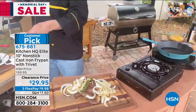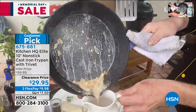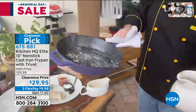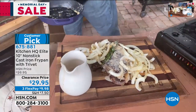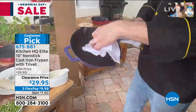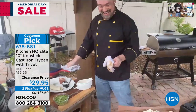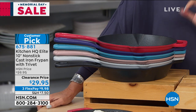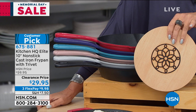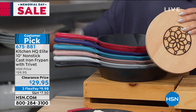Just like that, watch what I do here. As this pours in, watch the surface of this pan — amazing, it just rips right off. I've got my garlic, my cream — but what I don't have is a cleanup. I don't have to re-season, I don't have to think about it. All I've got to do is eat. This is the time when you think: what colors do I want? How many do I want? At $29.95 — frankly, for a wooden trivet alone you could pay that at a store. But it's magnetized as well, so everything about this is a really great clearance price.